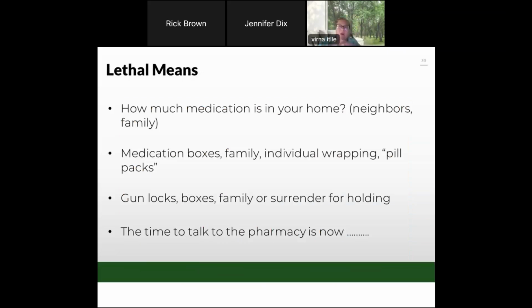And so when we think about safety planning and how to keep people safe, we want to try to identify places or people that they could actually contact to be able to be safe. So who is someone that you think you might be able to call if you're feeling like you're at risk for suicide? And making sure that we put that information down. A lot of times for seniors, it's really helped them to give them an activity, or identify something that's helpful. So I often ask, what's something that you could do if you were thinking about suicide that would be helpful for you? Well, it's helpful for me to go outside.